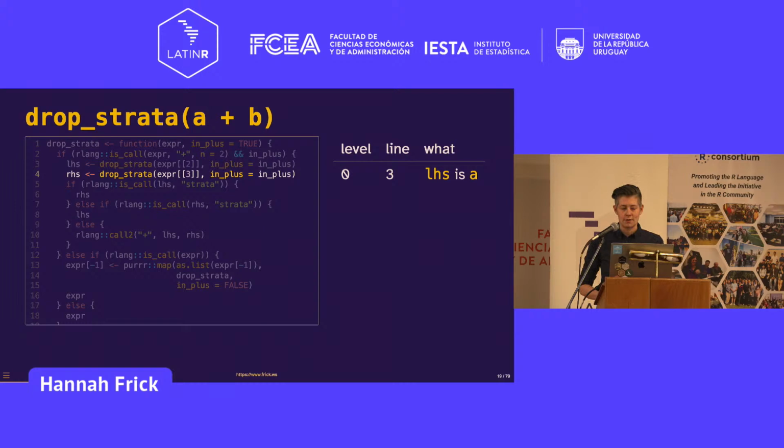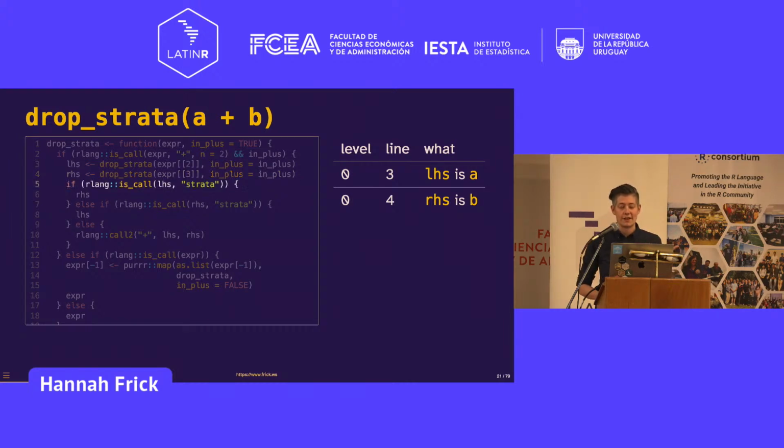That's B. So we would be taking a note, getting ready to dip down. And we already figured out that if it's just a thing like A, whether it's A or B, it will leave it untouched and return it. So we're not going to go all the way down. You already know that this returns the B, and we're going to assign it to the right-hand side, so we can move on a little bit.